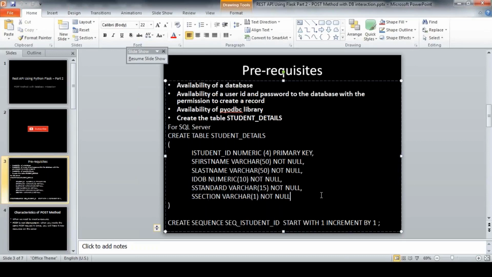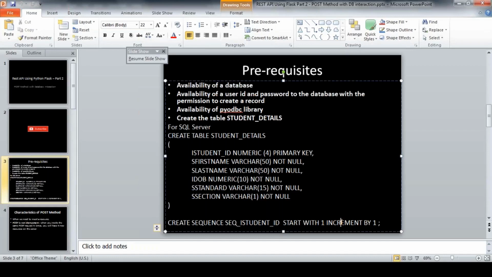Now, if you don't know what a sequence is, a sequence gives you, whenever you call for the next value, the current value plus 1. So the current value will be stored in the sequence. When you say next value, it gives the next value. Now here, if you see create sequence, I have started with 1 and it increments by 1.